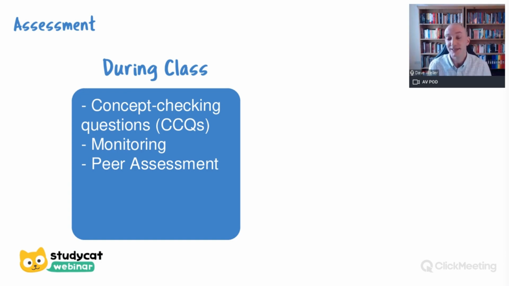Great. So CCQs, as I'm sure you know, are when you introduce a new idea or concept, you can ask a question that students can only answer if they get that idea. So if you just introduced an elephant, then you might say, well, how many legs does it have? Is it big or small? And that way you can understand from the answers that they truly understand what an elephant is. That might not be the best example, but that's all I could come up with.